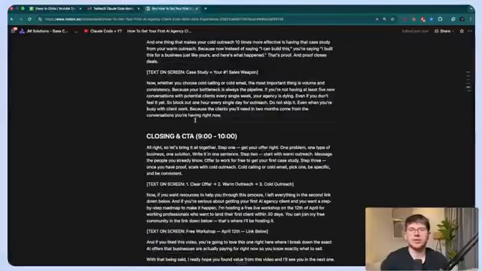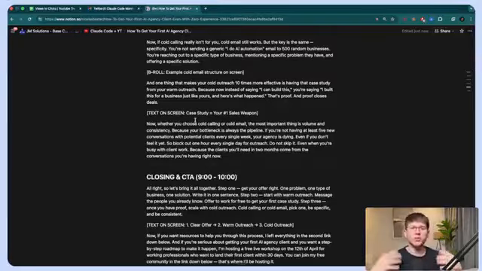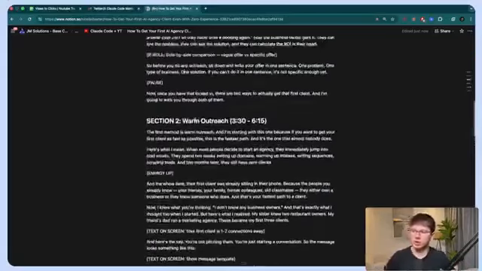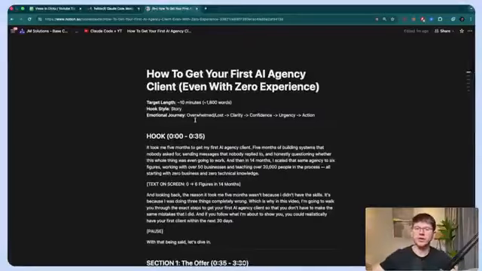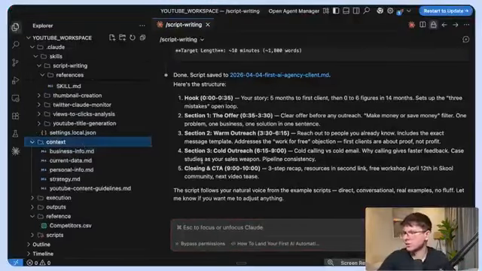Now, bear in mind that you can use a general AI to make your script. There's a difference between a general slop AI script and actually making a good script. And that's typically using references, using what a good script looks like, using human language, using good transitions. And so that's why we feed a lot of information to Claude Code to tell it, hey, here's a video that worked really well in the past. Here's a framework of how to make good scripts. Here's the idea. Now give it back to us. And this also looks at the context: the personal info, the strategy, the content guidelines, like I mentioned before.